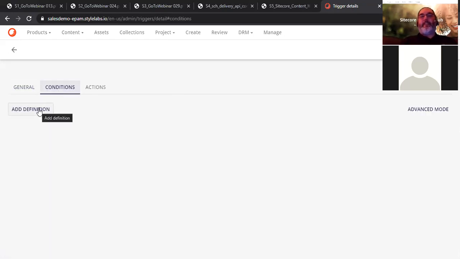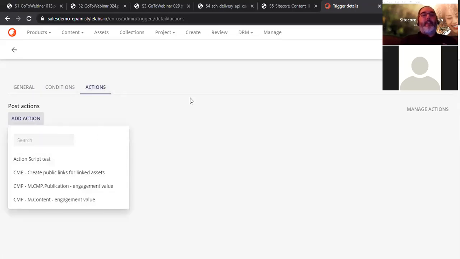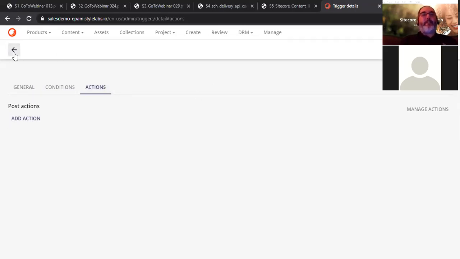And then you can set up a condition for that as to what particular fields have changed, who changed it, who's assigned as approvers on it. Basically, for any metadata field on the entity, you can customize when the trigger gets thrown, and then you choose an action. So I'm going to go back over to actions.